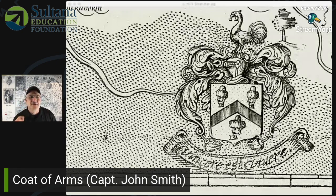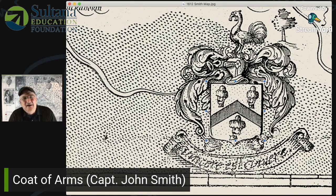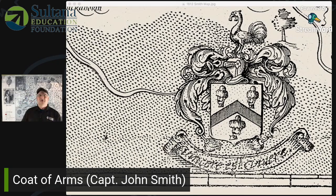This is a detail I always tell classes of kids. Probably the most unique thing about Smith's coat of arms, you'll see three heads in the shield, and they're in profile with their noses to the left. They're all wearing turbans. Those represent three Turkish soldiers that Smith beheaded in one-on-one hand-to-hand combat before he ever set foot anywhere near the Chesapeake Bay. And at the bottom is his motto, Vincere est vivere, which means to conquer is to live. Smith was quite the warrior.